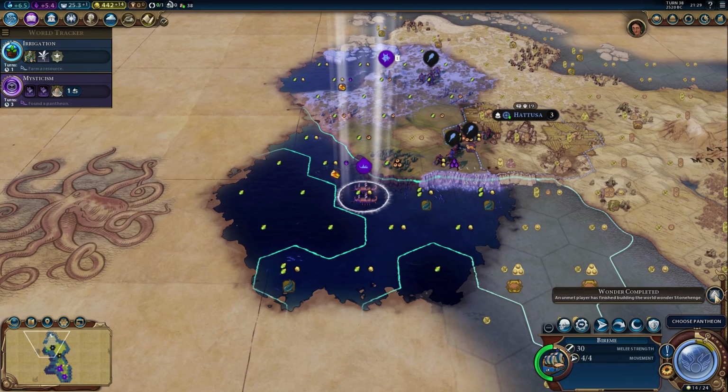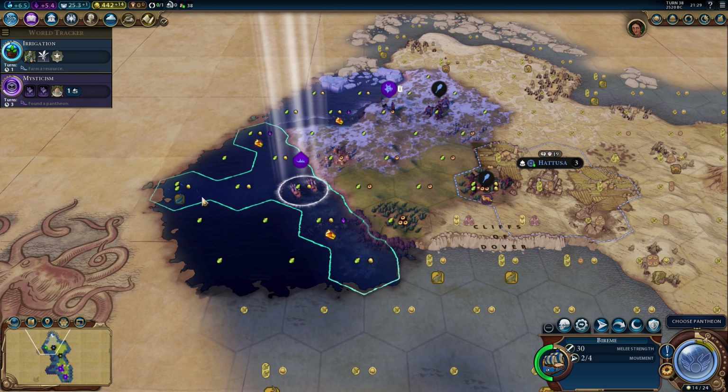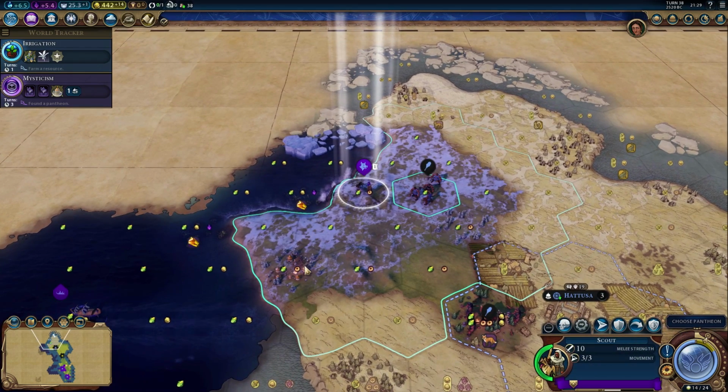Okay, somebody has built Stonehenge. So we're not alone on the world. We're just alone on this island, which is remarkable. I don't remember a Civ 6 game that I have played where I am entirely on my own on a fairly large island. That is remarkable.